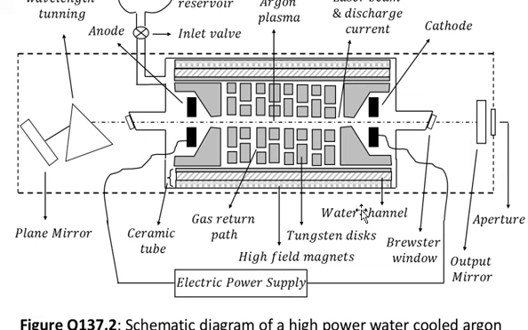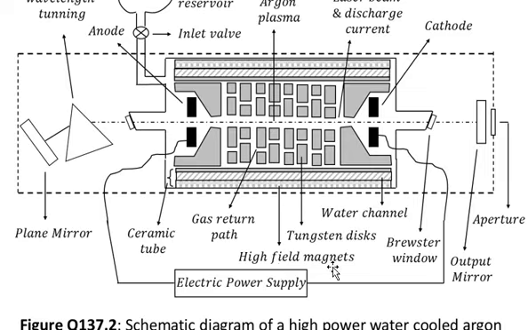And you have the water channel over here. This water channel will help to cool down the lasing system, because the water will continue to flow in this region. Then these are the tungsten discs. So these discs are very important. You can see that these all are the tungsten discs. Their structure and their purposes will be explained in the text.